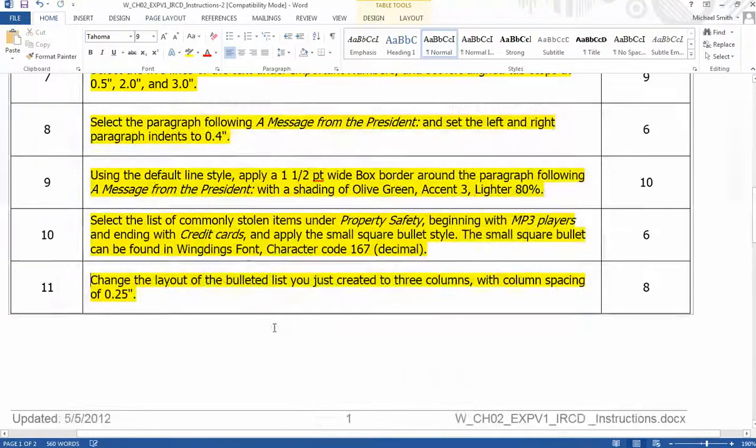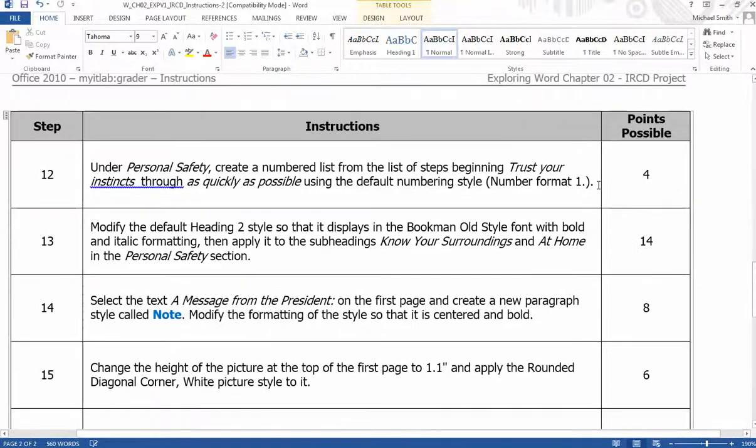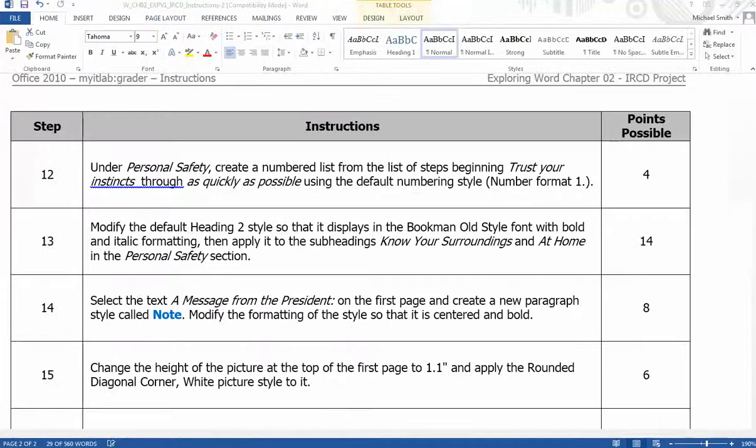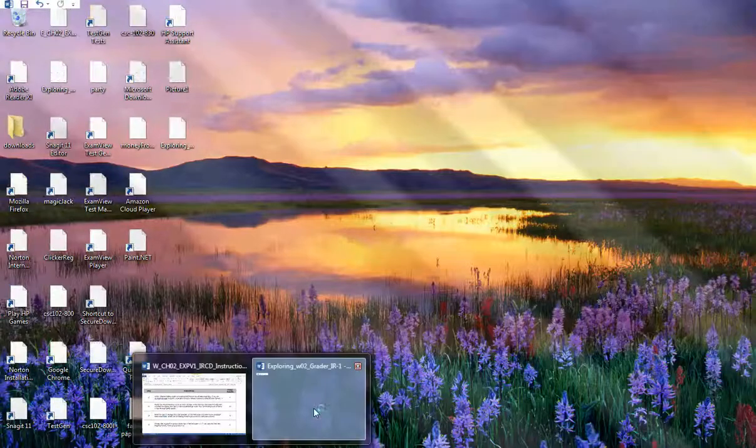Okay, so now we're going to move on to step 12. Under personal safety, create a numbered list beginning with trust your instinct through as quickly as possible. So let's go there.